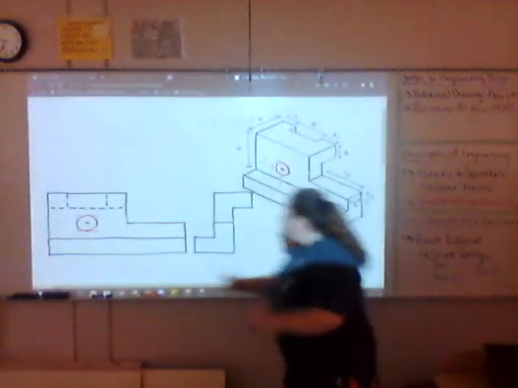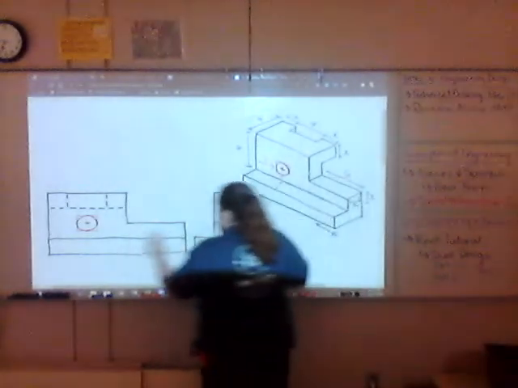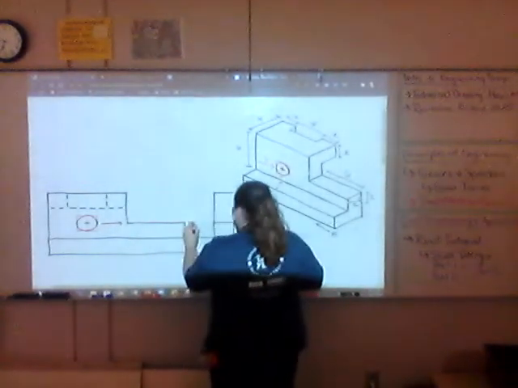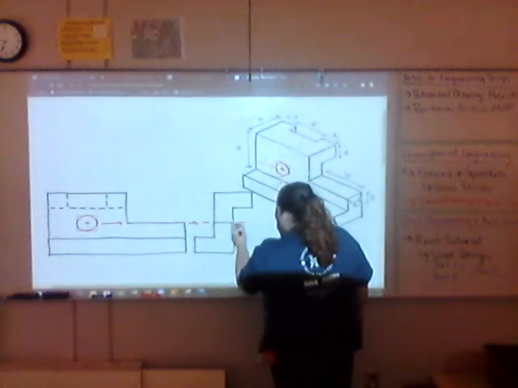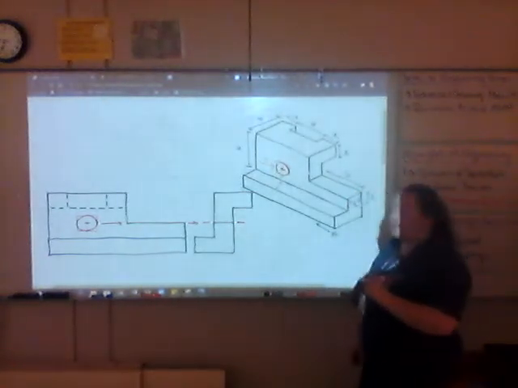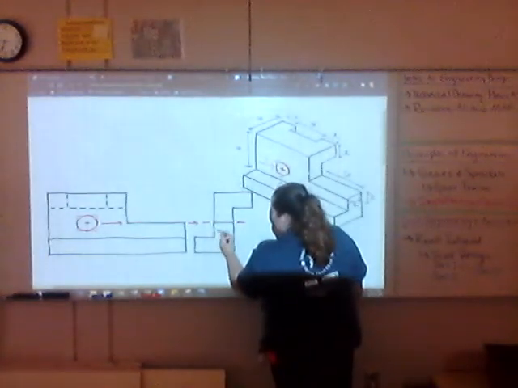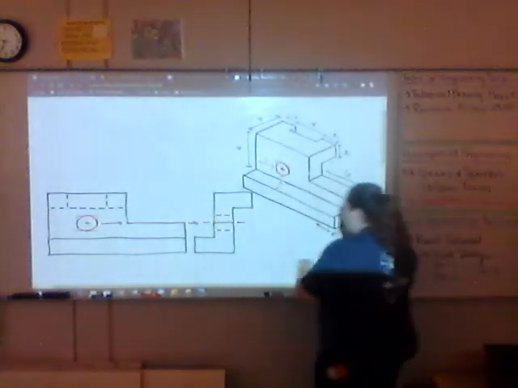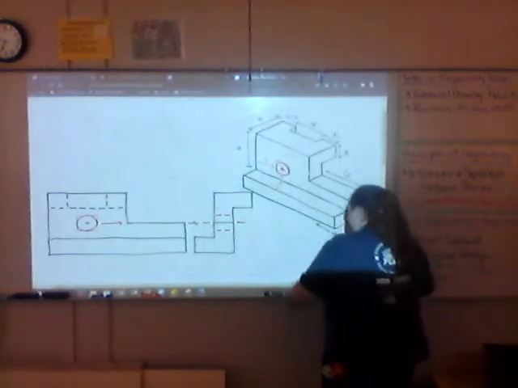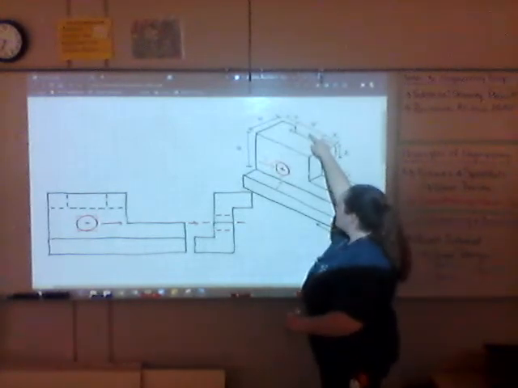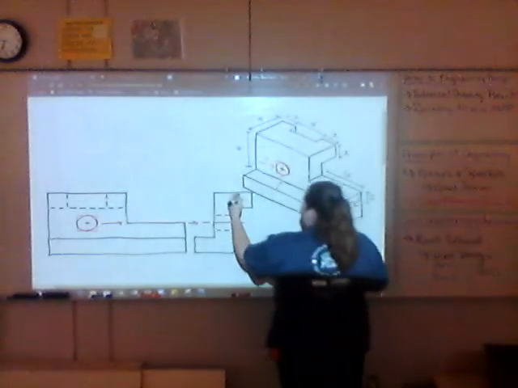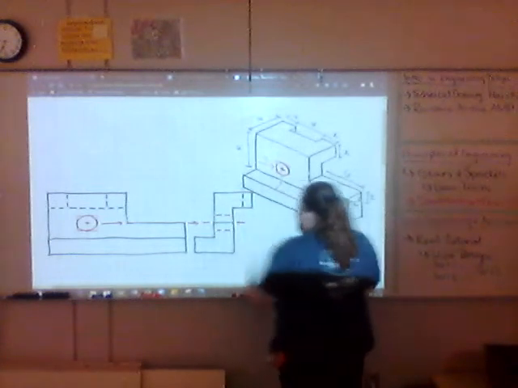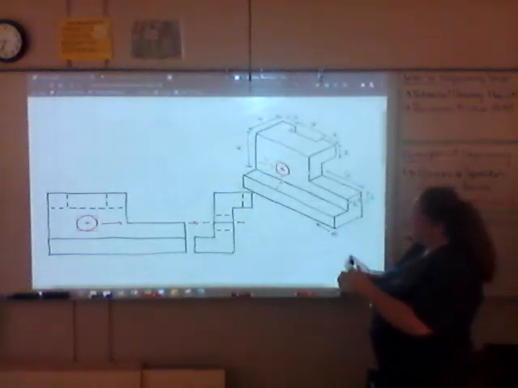Okay? Then from there, notice that our center mark for our circle lines up with that object line. So if you remember, that means our center line is just going to have these little dashes on either side to note that we have that center mark. Okay? Then we'll just have hidden lines, one above and one below. And then I actually forgot a pair of hidden lines because if you notice, there's this indent that goes one in from the very back of the part. So at this top point, one in from the very back, we'll have a hidden line right there. Okay? And I believe that covers everything for the side view.